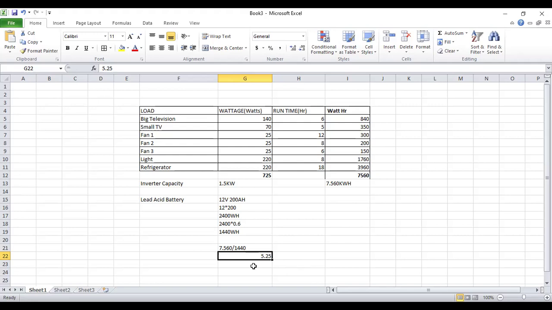In that case, you have given a tolerance for even additional load. When additional load comes in, you have given it a little tolerance. We cannot say, okay, let's reduce it to 4. By the time we reduce it to 4, we are going backward in our calculation. It will affect our calculation. It's better to go a little bit higher by adding 1 more battery. If we add 1 more battery, we have a 6 piece battery system. Then we pair them in twos to form a 24 volt system. So I will advise we go that way.